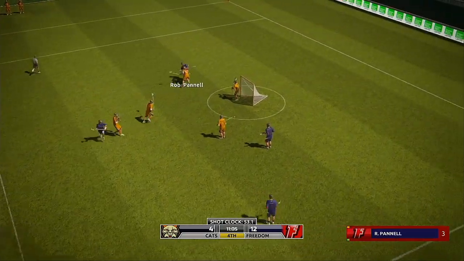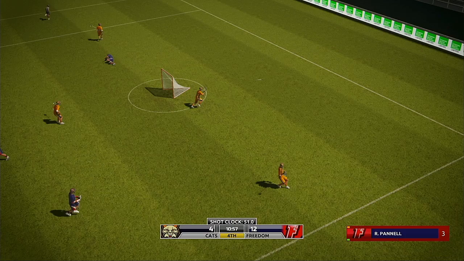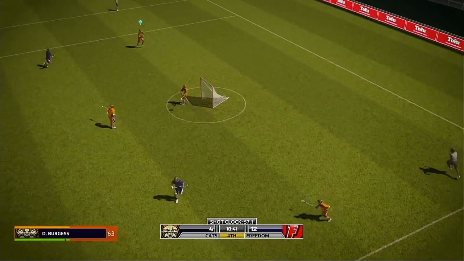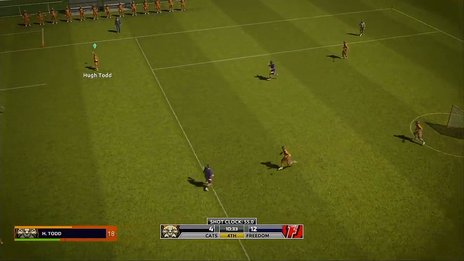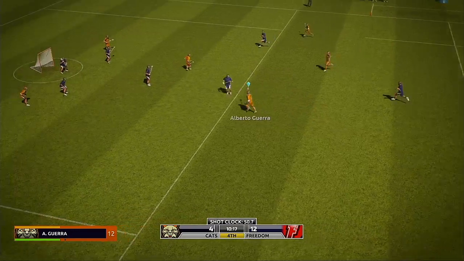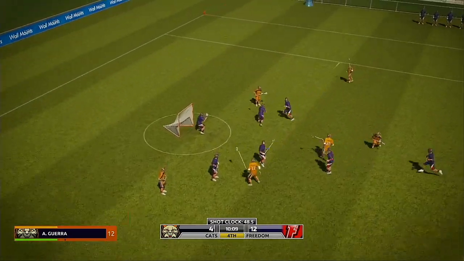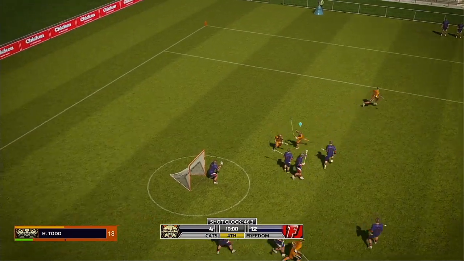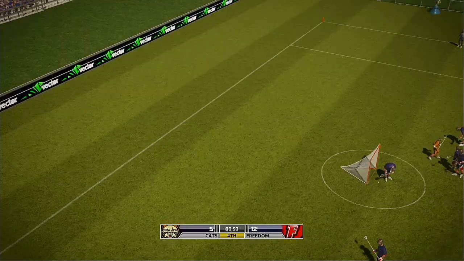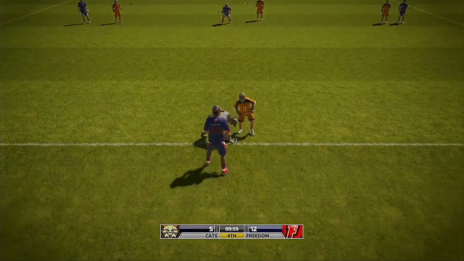Three. Great pressure. Brady harassed. Can't get it away and loses control of the ball. Cats ball. Chance for them now. Guerrera receives the pass. One side left. Push. Help, help, help. Chance here. Goal! Look at the bench. They're all fired up. Huge.